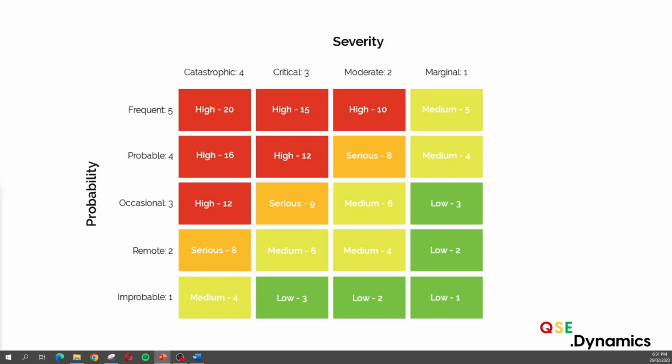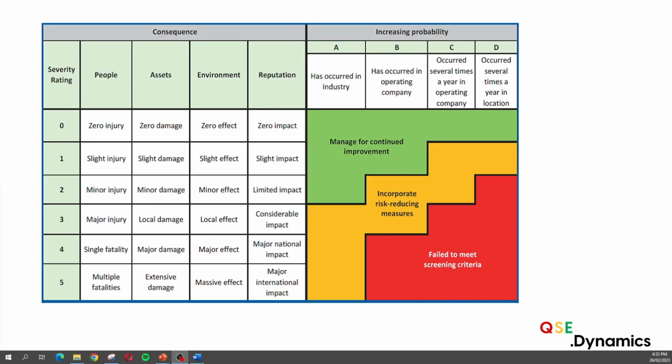Just make sure that you take this into consideration when putting together your risk matrix, so you really get out of it what you want. This one looks a bit different to the last two that we had a look at. And the one thing that I really like about this, actually there's a couple things, but firstly, the probability, the classification of A to D, it gives us a bit more of a description.